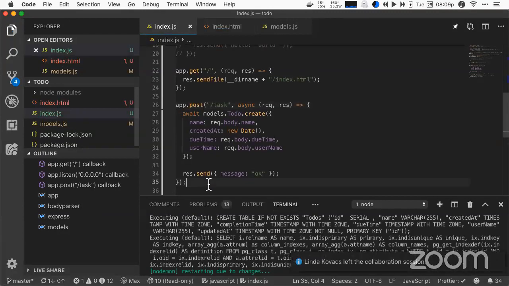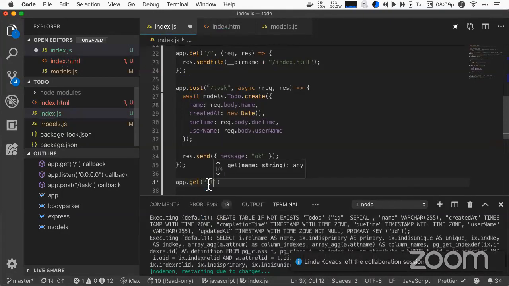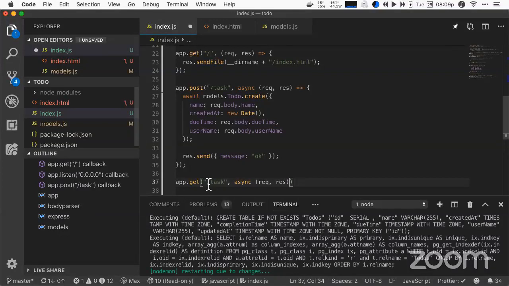So we did it on the front end, now we have to do it on the back end, right? So we have to do app.get and we have to get task and we need to do an async req, res and we need to make it async because we're doing some things with the database here. So the database is going to be like, oh yeah, if you want to get information, I'm going to get it, but I'm going to return a promise to you. I'm going to promise that that data is going to come back eventually.